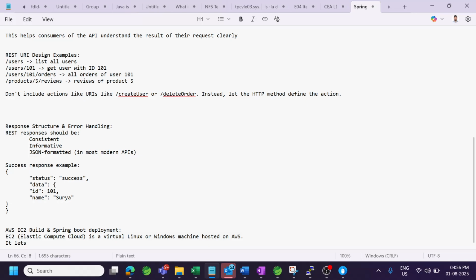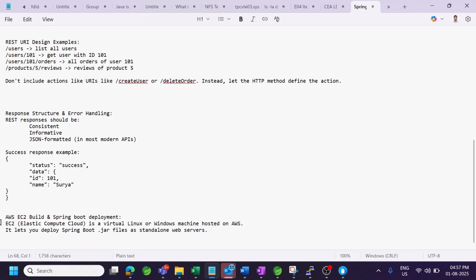It lets you deploy Spring Boot jar files as standalone web servers. Let me tell you the real-world workflow.